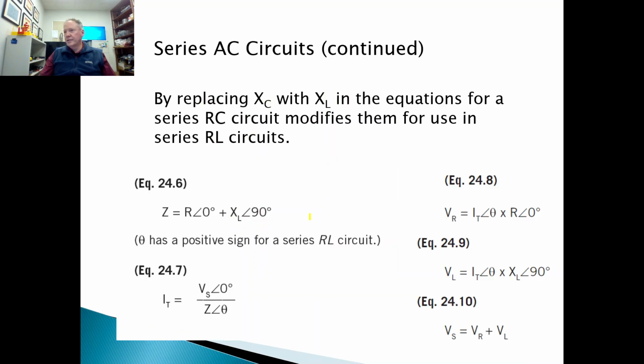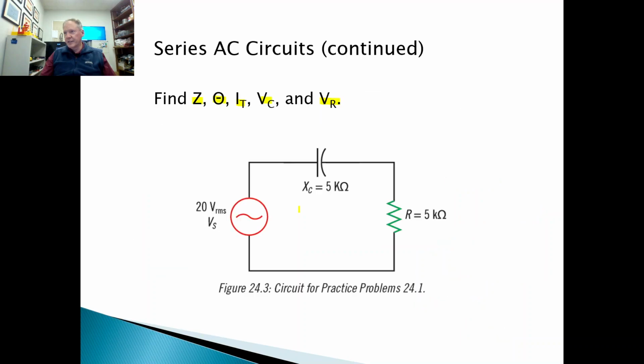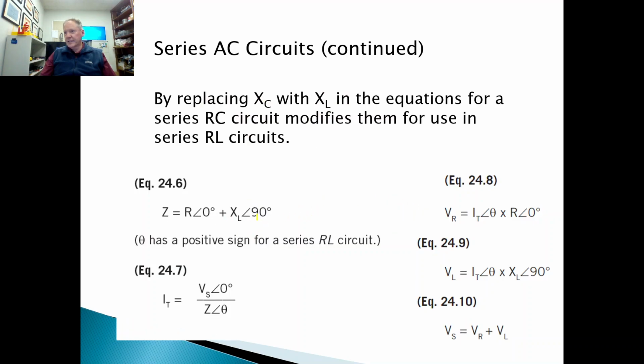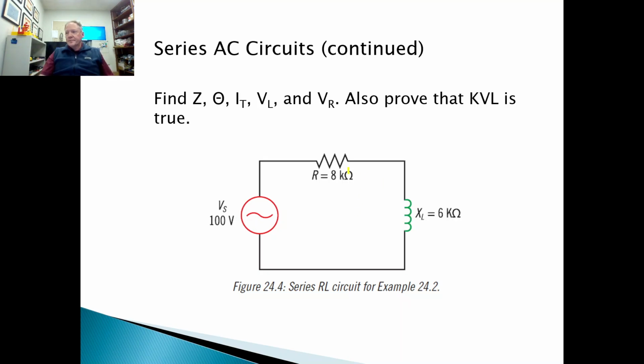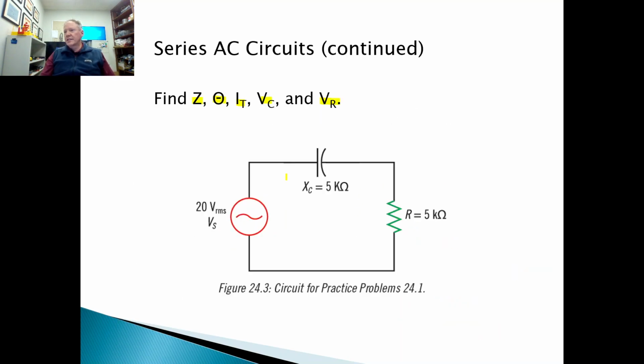And if we do this one, we're first going to say Z is going to be the sum of the voltage. The impedance is going to be the resistance at 0 degrees plus the reactance at negative 90 degrees, right? So now it's a X of C. And if we replace X of C with X of L, we'll get the same formulas that we had before. All right. So now we have an inductor. There are some homework problems where you'll do this on a series.